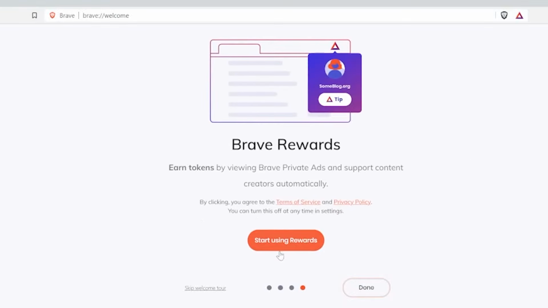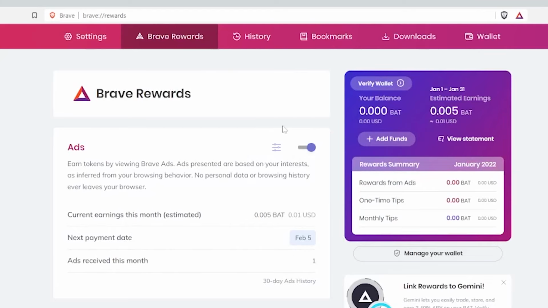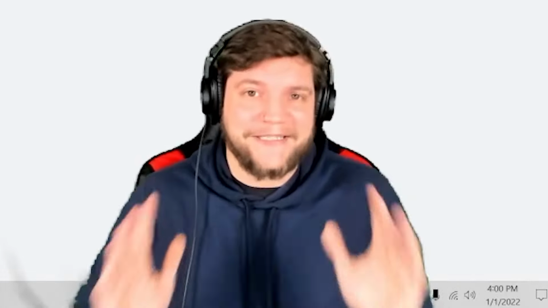Then we're going to start setting up Brave rewards. And what Brave rewards are is Brave will natively block a lot of the ads that you get on the internet. In fact, if you use Brave, you're basically never going to see a YouTube ad, which is pretty sick. I mean, obviously bad for me because I make money on YouTube ads, but you know what? I'd rather you not sit through ads than make a bunch of money, whatever.